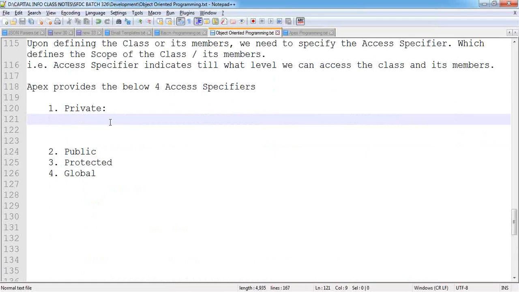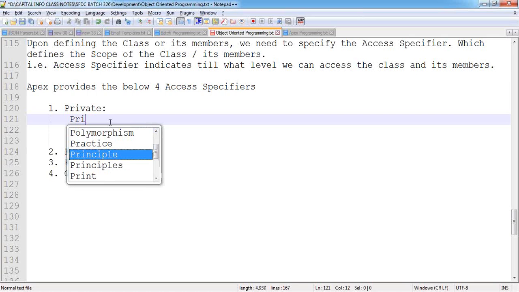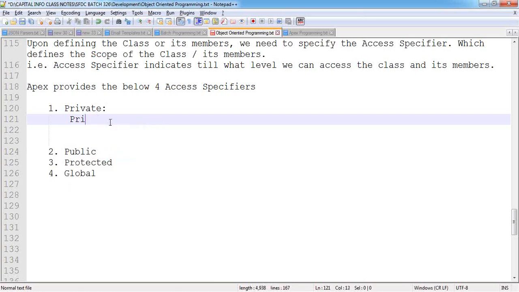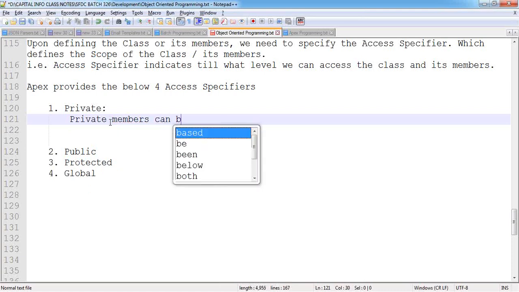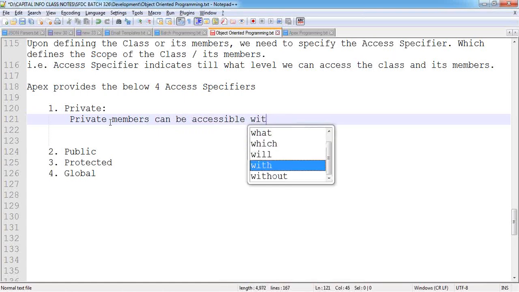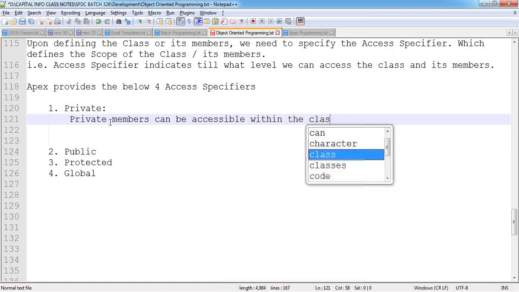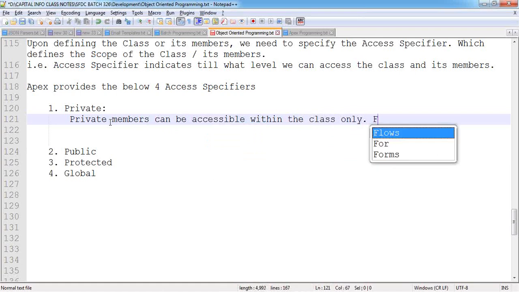Now, private members can be accessible up to what level? Within the class level only, not from outside of the class. The private members can be accessible within the class only.